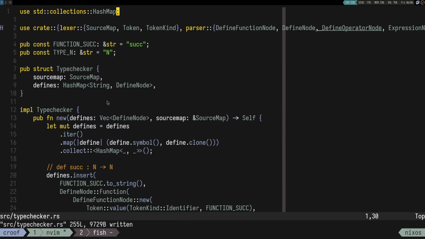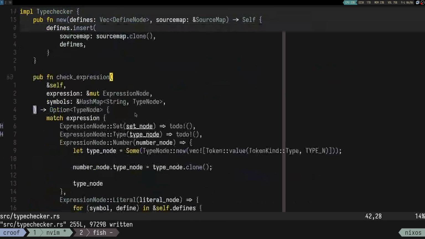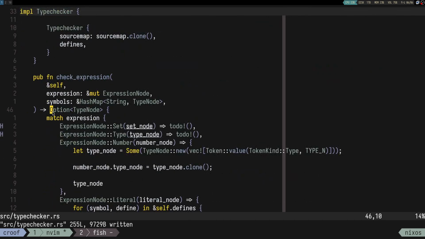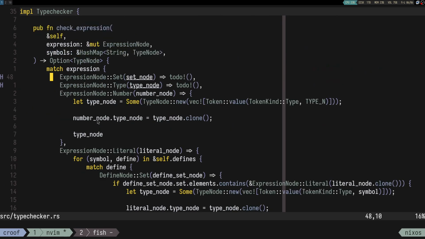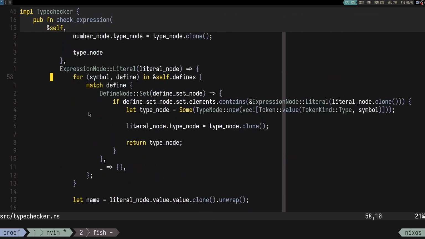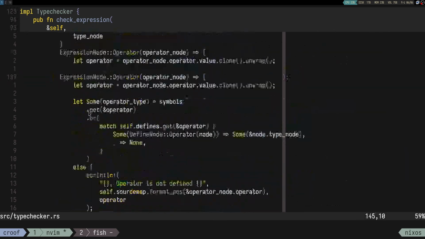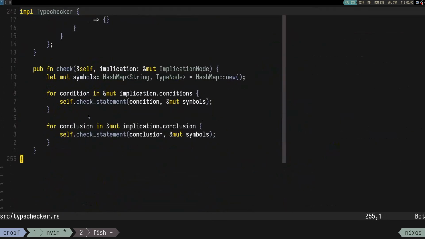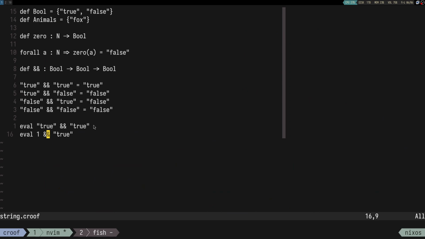I have to figure out a way to do that because maybe type checker expression besides just the option should also return something else like a boolean if it worked or not. But not exactly sure. But yeah, anyway, so we have some progress here.